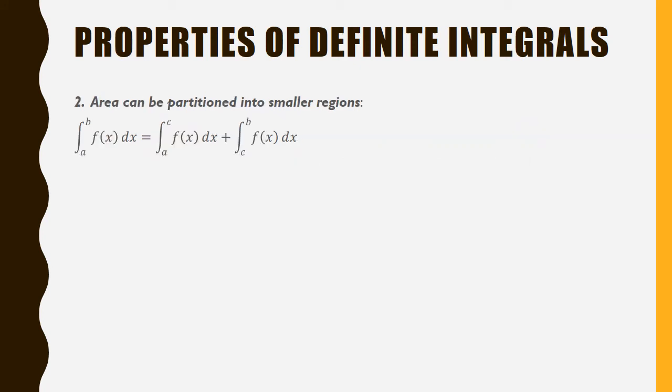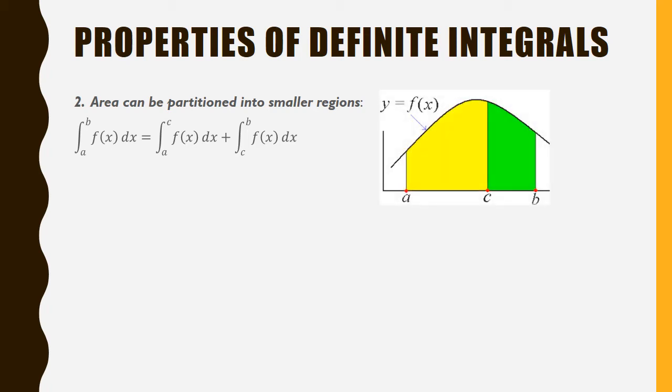The second property about integrals is this partitioning property. And I hope this is very intuitive to you once we start looking at it. But basically, it's the idea that if a definite integral represents an area, then you should be able to split up a larger area into smaller areas.